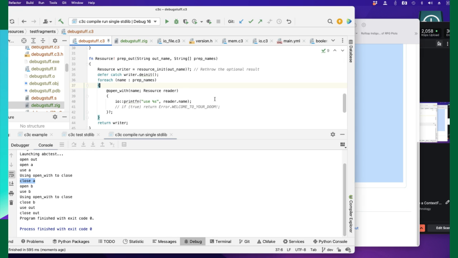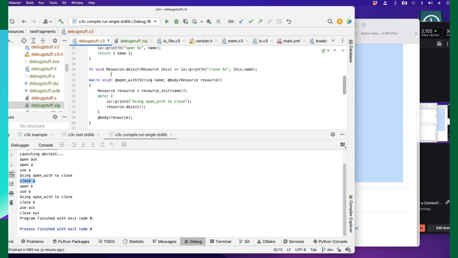So these are the options. You can do defer, and you can have helper methods where it's released when you go out of bounds, and this method is actually very useful for some things, for example, pushing and popping an allocator. You don't want to push an allocator and then accidentally forget to release it.